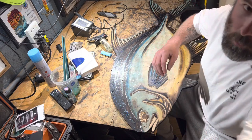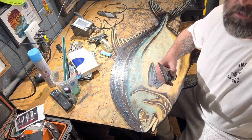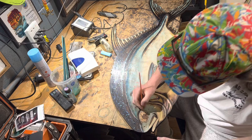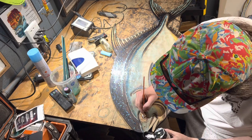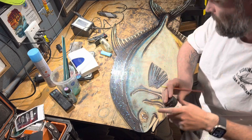I'm gonna come in with the white acrylic and just add a little detail to the eye. Really makes it pop out a little bit. Just a little dab will do you. And that's it.